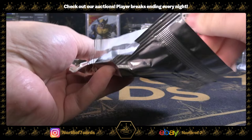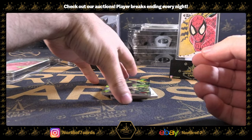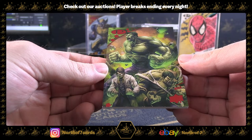Okay, we're gonna start off ourselves here with a Luke Cage. This is number 39 of 99. Like a model. He's posing. Speaking of the Hulk, here we have a Hulk hit going to the Hulk spot. 25 of 25. Congratulations to the Hulk. That's really cool. He's Bruce Banner. He's Hulk. He's Mad Hulk. There we go. Cool. Double it down.